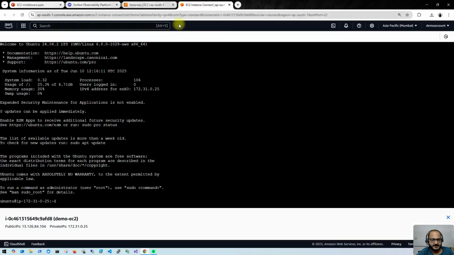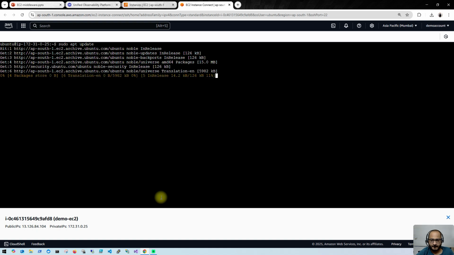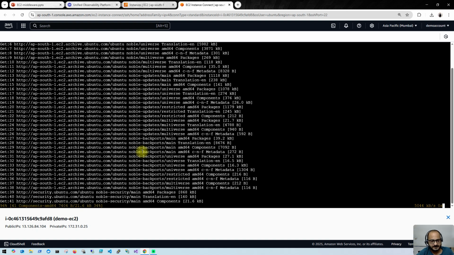So let me do one thing. I'm connected to my EC2 instance. Let me clear the screen, and first let me update the package index, sudo apt update. It will take a couple of seconds to update the package index.